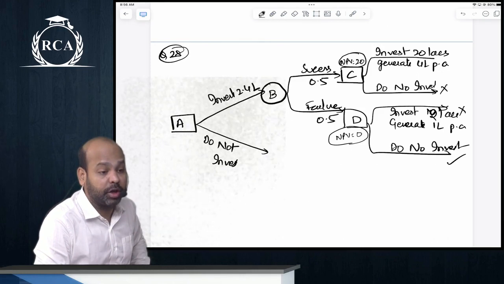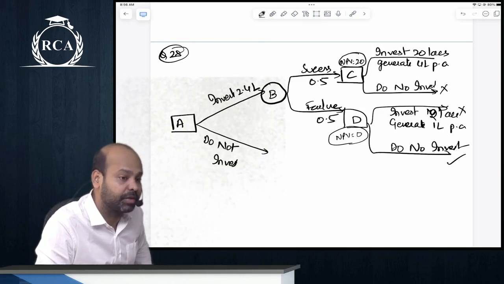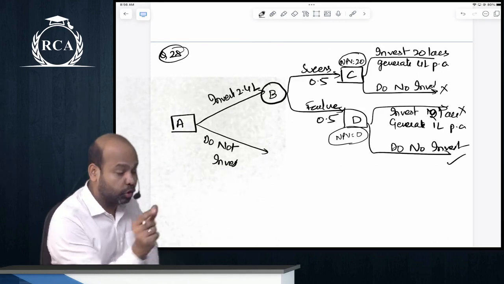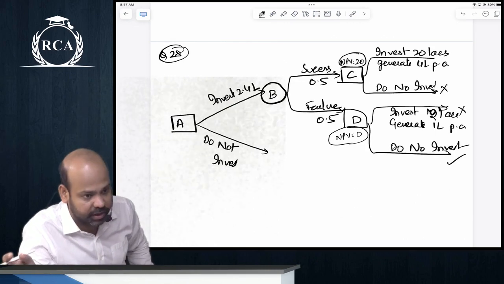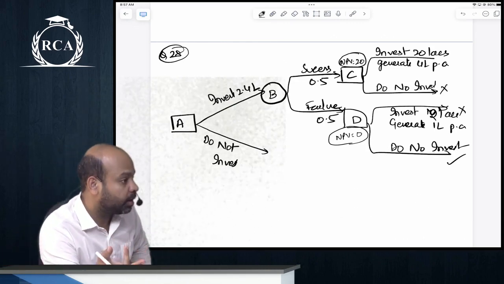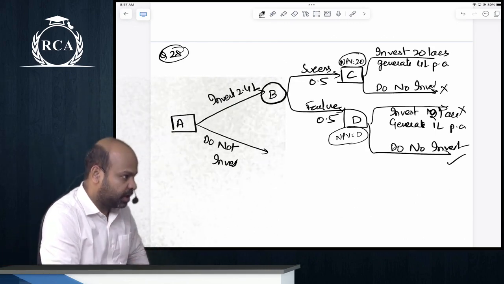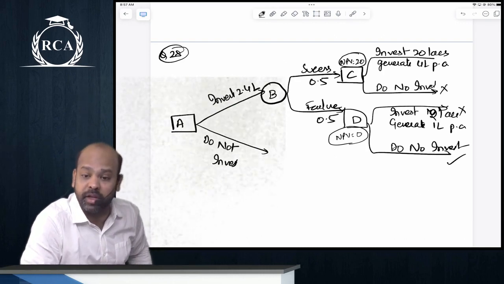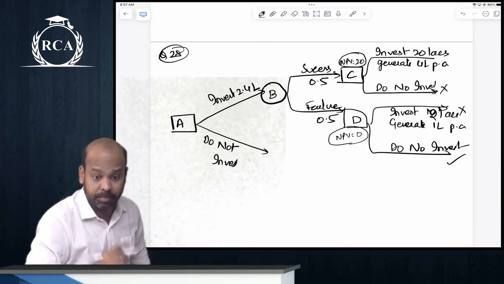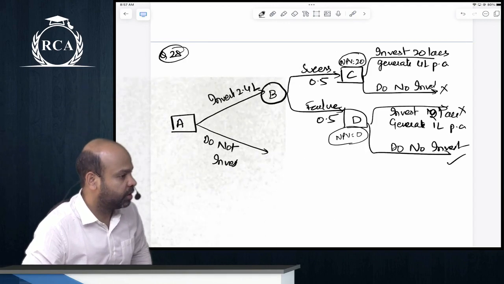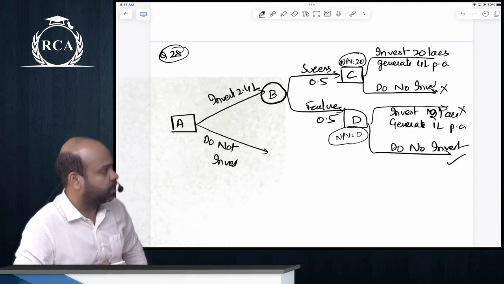And how much should you invest, guys, for this expected NPV of 10 lakhs? 2 lakh 40. We do not know the time gap between these two as such, guys. Okay? We will ignore. So should you take up the project? Yes, because the amount of investment is only 2 lakh 40, but the expected NPV, beta, is 10 lakhs. We should take up and then we'll see what is to be done.